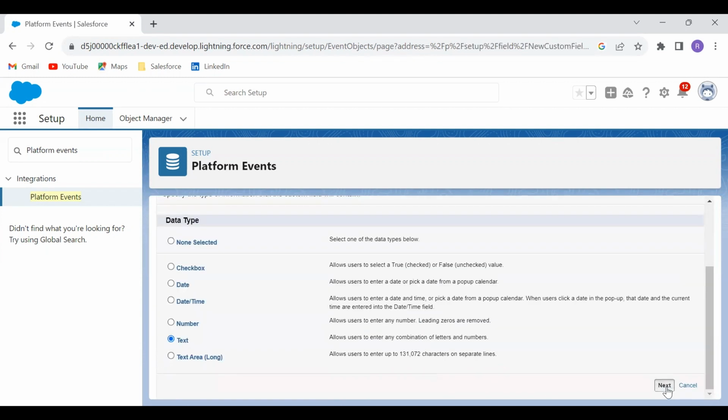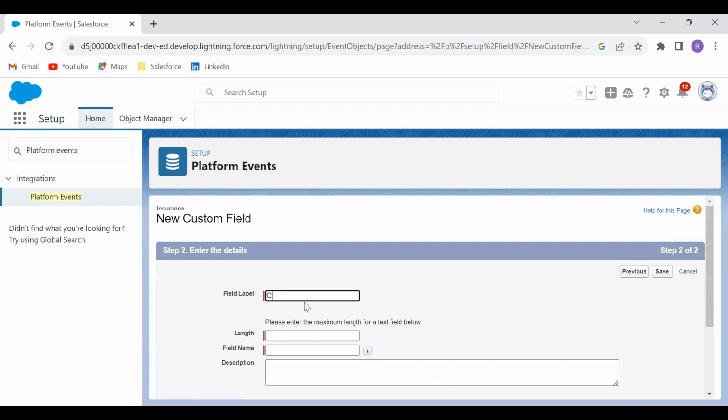So the first one probably should be the customer ID, right? Now this can be a unique identifier which we can populate with the account ID. So the account ID of Salesforce could be stamped on this particular value. This would help the destination system or the external agency to also have a unique identifier for themselves, and they could use it for their idempotent design consideration. We have discussed idempotent design consideration in the previous session. So in order to avoid any duplicacy, they could use this particular identifier. The length of this is 60.